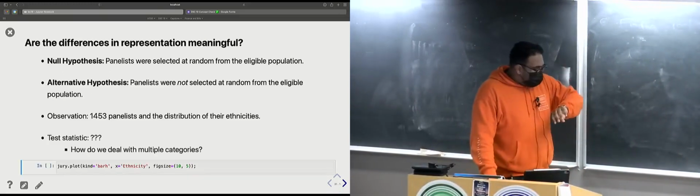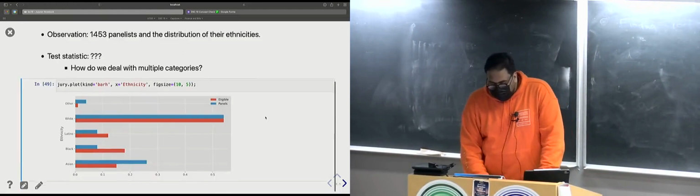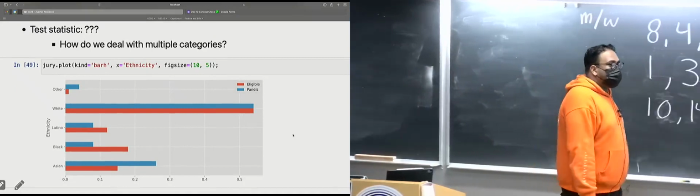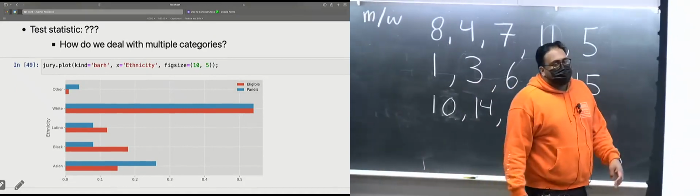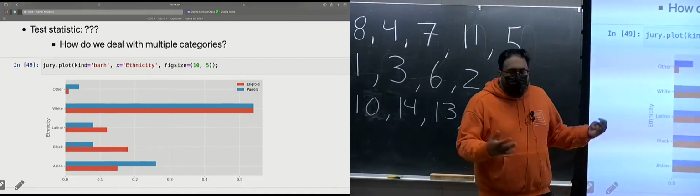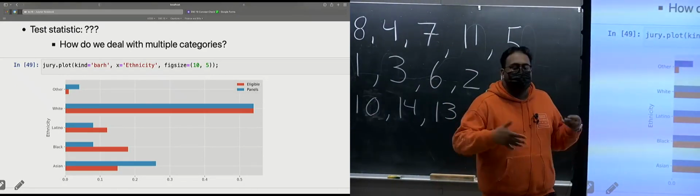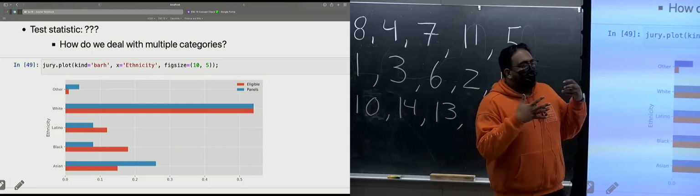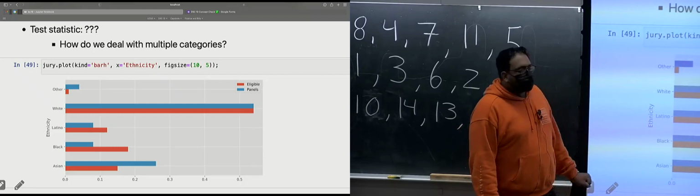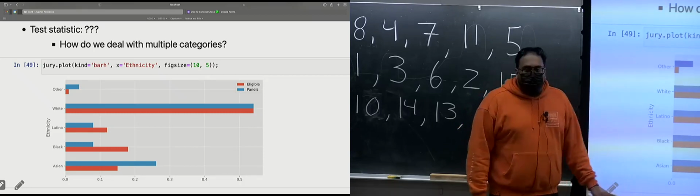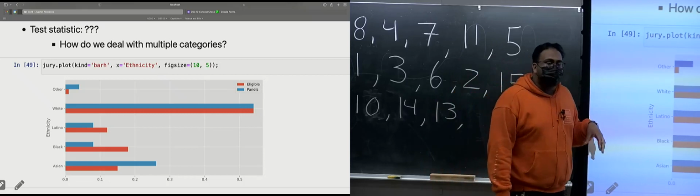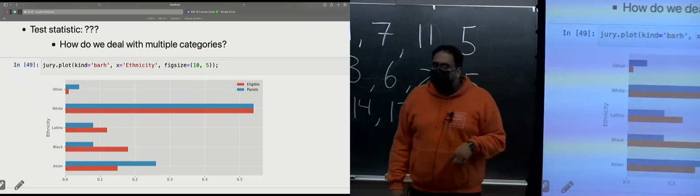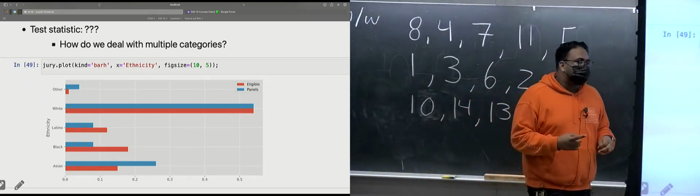But the question is, it's not clear what our test statistic should be, right? Because all of the test statistics we've looked at so far typically involve the difference in counts or the difference in proportions. But those only worked when we had two categories, like heads or tails. The most recent example, where we looked at midterm average scores, didn't involve a categorical distribution, so it's not quite the same. But here we have two categorical distributions, each of which has 5 categories. And we need a way of summarizing how different these two distributions are using just a single number.